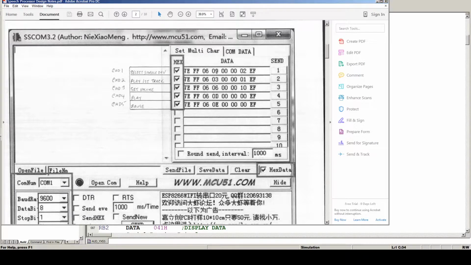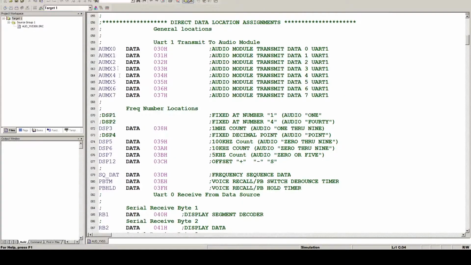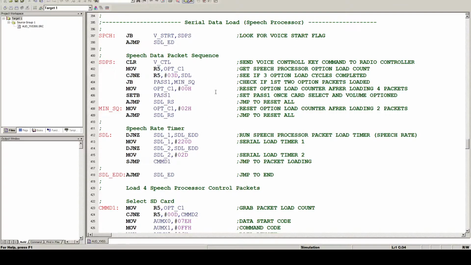So we have all 8 of these, which will be loaded into these locations. These display locations are storage for the 7950 display data that comes in on the serial port. So this is the serial data that'll get loaded into the speech processor.